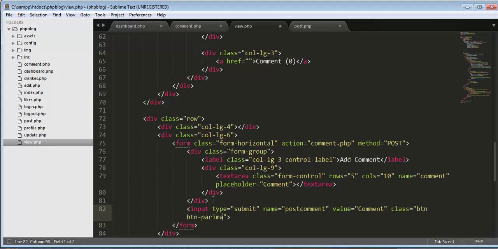Just below this we will create a link to redirect the user to the dashboard, with class btn btn-default, to go back.